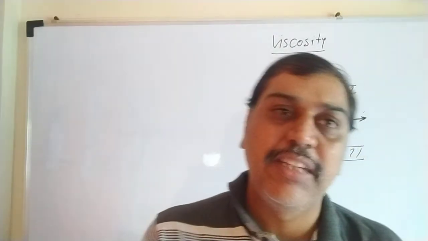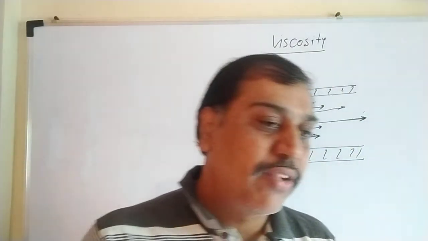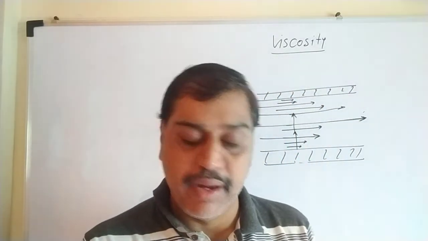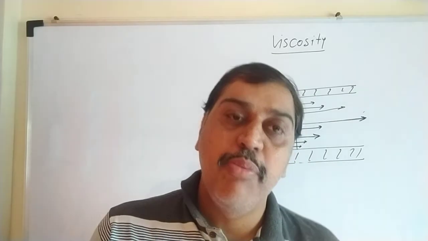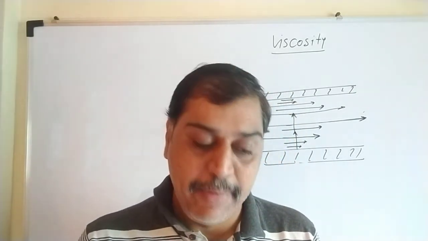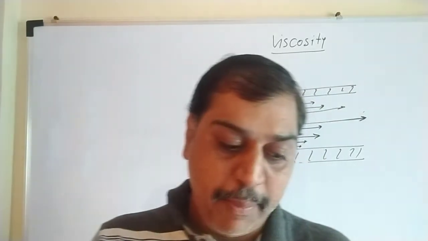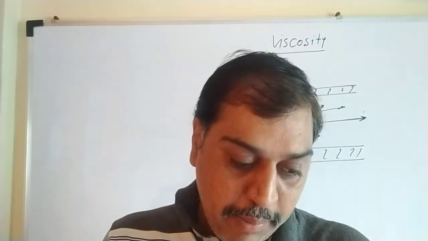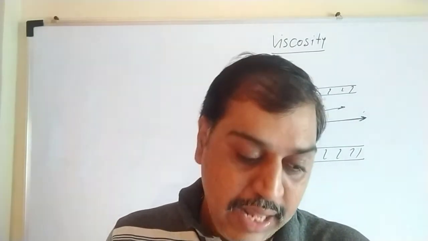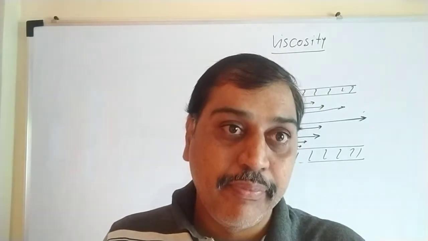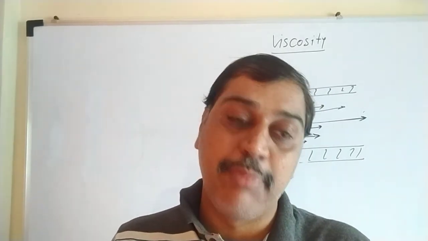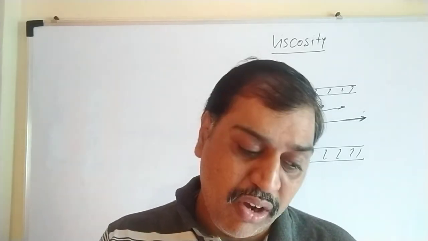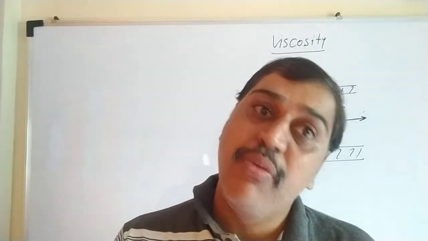Now they have given the definition of viscosity on the next page. Viscosity is a property of fluid, this is a definition you have to prepare, by virtue of which relative motion between different layers of the fluid experiences a dragging force. The relative layers experience a dragging force, and this dragging force is called viscous drag, or is said to be due to the viscosity.